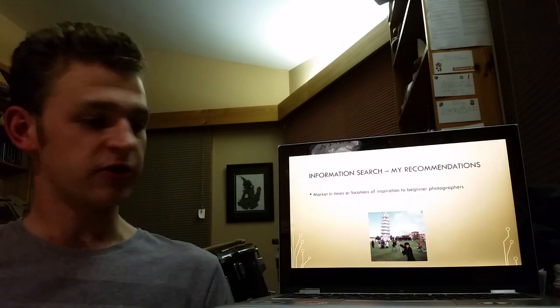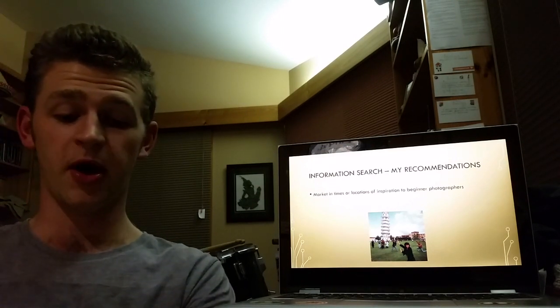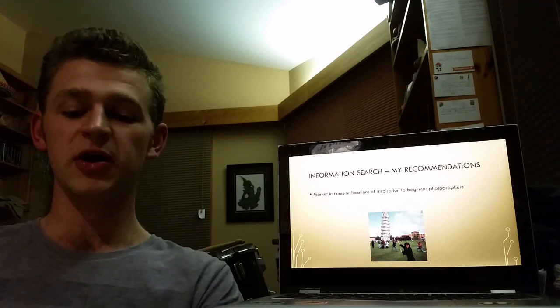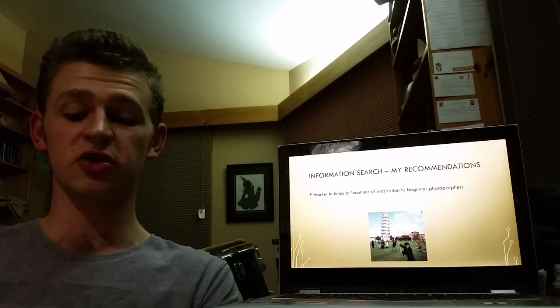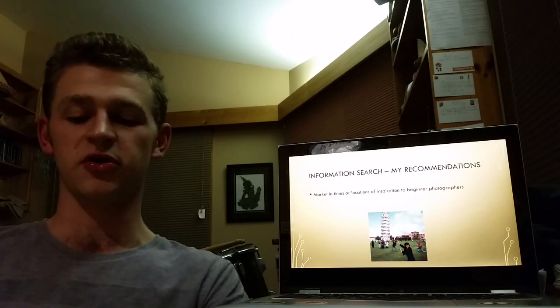Because of my information search, I propose that to better market to potential customers in this stage of the buying process, the Nikon closely compares the advantages of this product against similarly priced competitors, especially highlighting features that a beginner photographer may value, such as ease of use, and also bringing to the consumer's attention that this camera is still a high quality product despite being a few years old now.